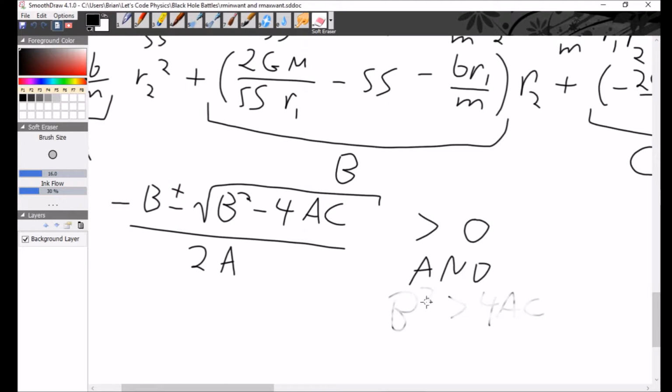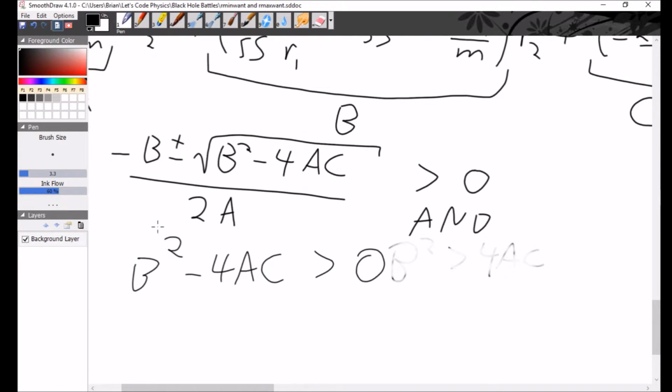I need to get a better eraser setting on this thing. I don't have to worry about b squared being greater than 4ac. What I have to worry about is b squared minus 4ac being positive. And this thing is going to be positive, and this thing is going to give me a positive number added to it, right? Because this is going to be b squared plus 4a, and negative c is a positive, right? This thing will be positive, this thing will be positive, this thing will be positive. So that actually checks out.